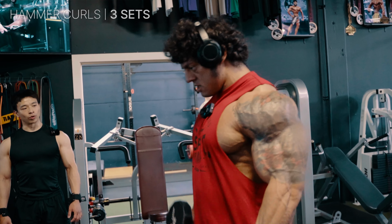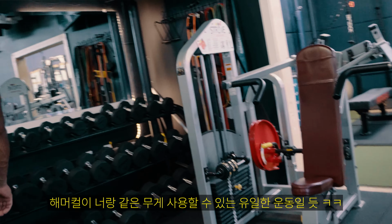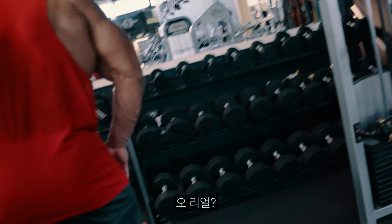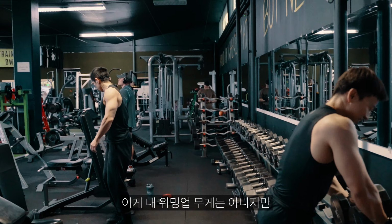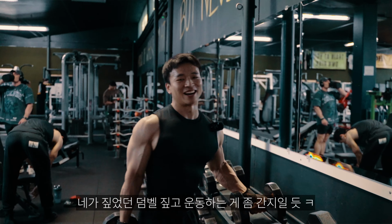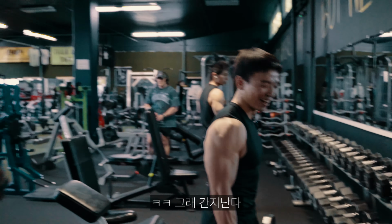3, 4, 5. I think this is the one exercise that I can actually use the same weight. Hell yeah. So is it a warm-up set for you? Yeah, I'll probably go up from there. It's not warm-up weight for me, but I just think it's going to look cool if I use the same weight. Looks very cool.